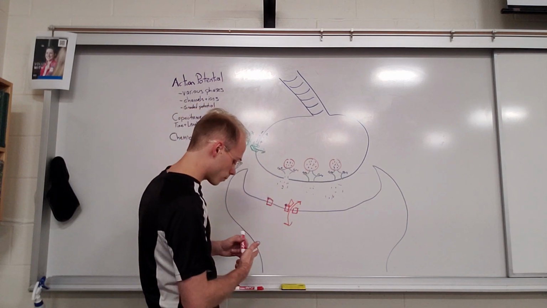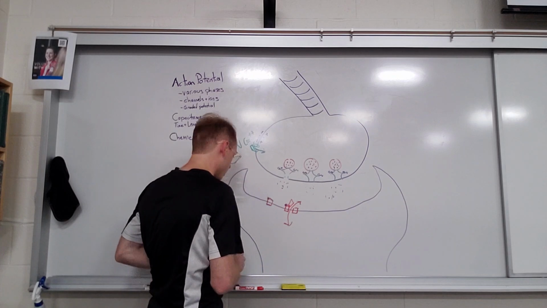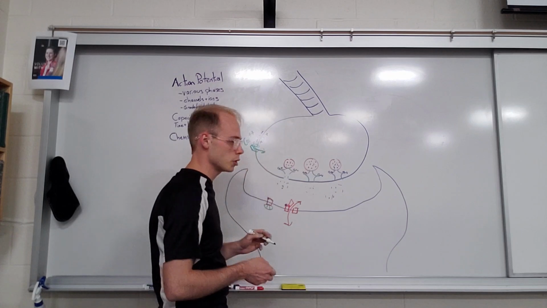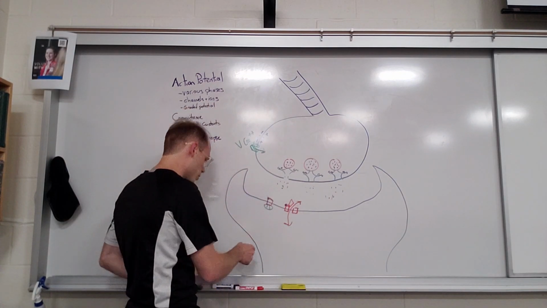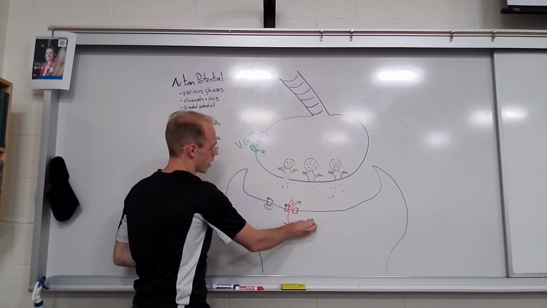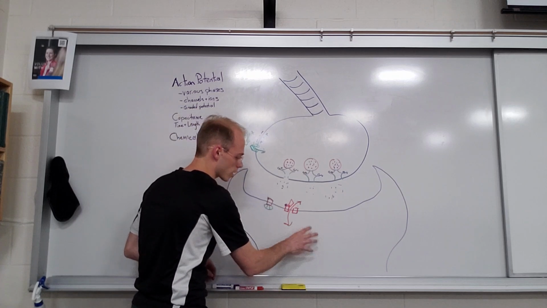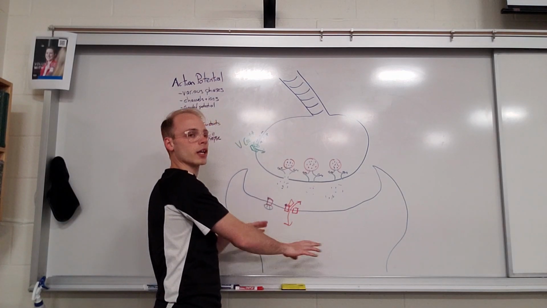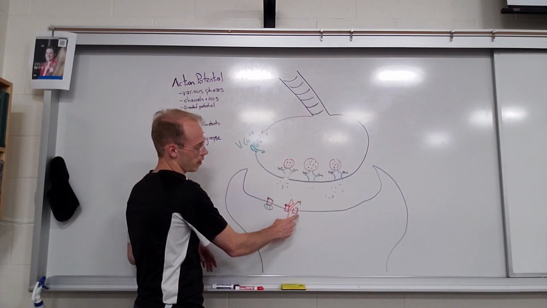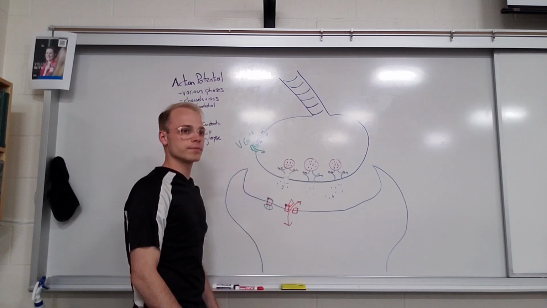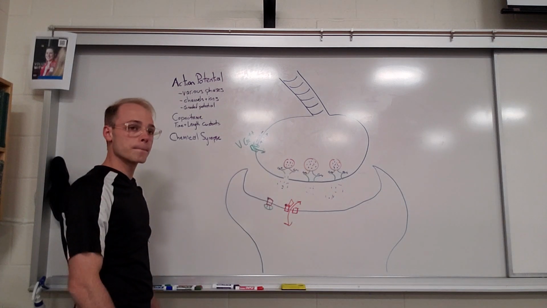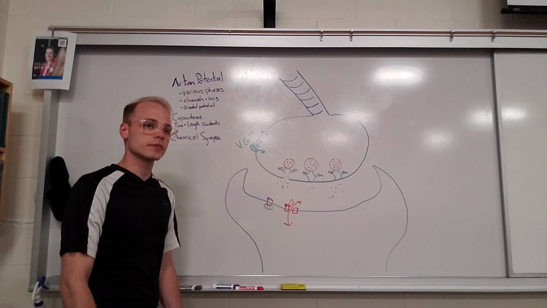This one, the metabotropic, are a little more interesting. They're what's called G proteins. Those will send some little protein within the cell, and that will connect to something else within the cell, which just leads to a cascade of something happening. So those are the two kinds. Your metabotropic, which triggers a cascade, and then the ionotropic, which just lets an ion in and out. Okay. Reasonable. And that's it. Any questions?